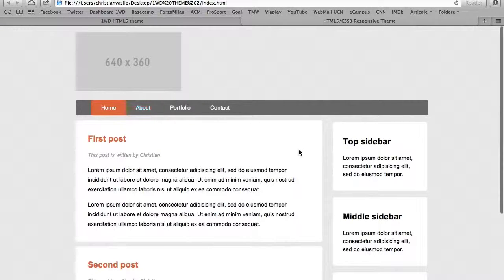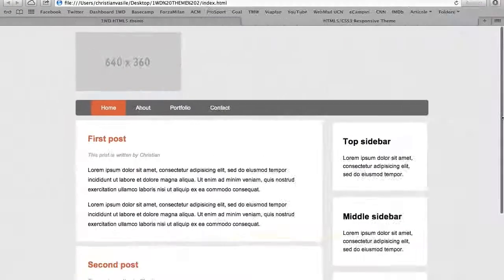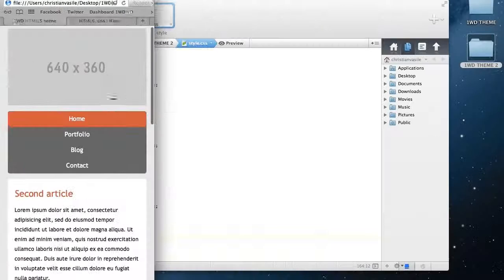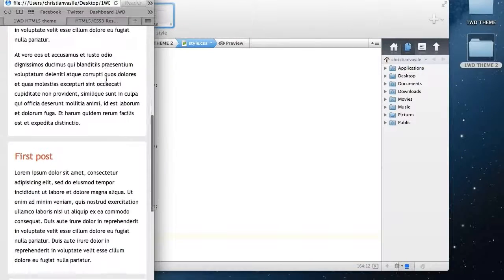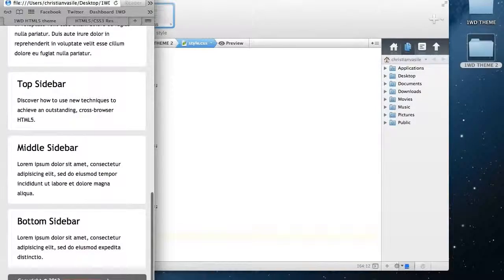We have it. Let's make it responsive now. How do you do that? Well, as you can see, it's not responsive now. Not responsive enough anyway. It doesn't look too good, I might say. So what we want to do is create this layout, right? We're going to put the navigation on top of each other. We're going to make this image the whole size. We're going to put sidebars under content, and we have the footer here.